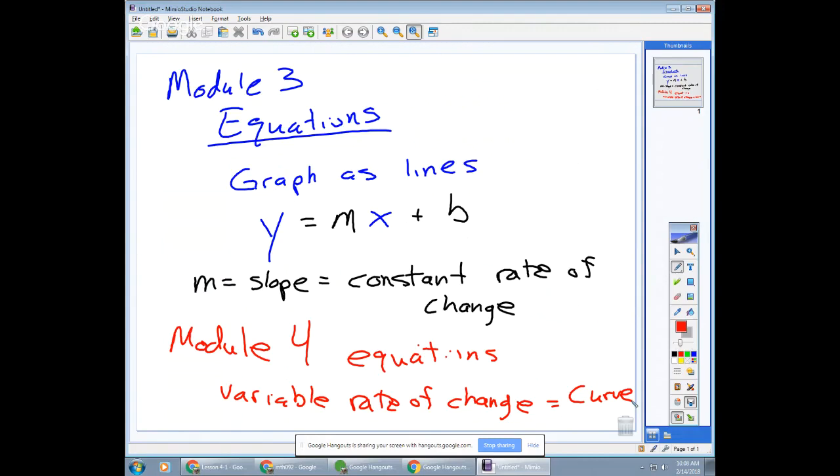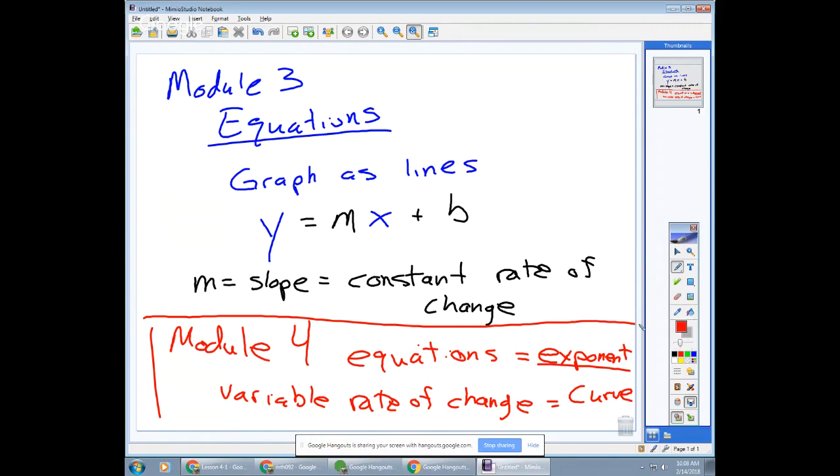There's a gazillion different kinds of equations for that. We're going to focus on one type of equation. We're going to focus mostly on one type of equation called exponential. So we're going to have changing exponents this time. So that's the big thing that we're moving to. All right, so then we need a little bit of review from module 2, which was ages ago.